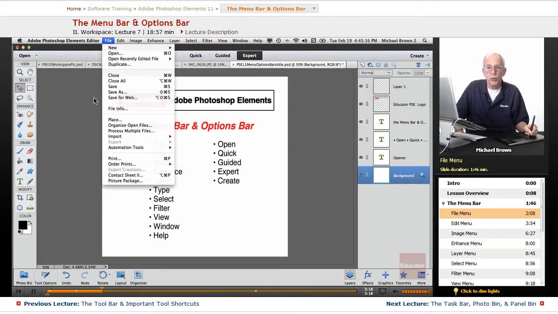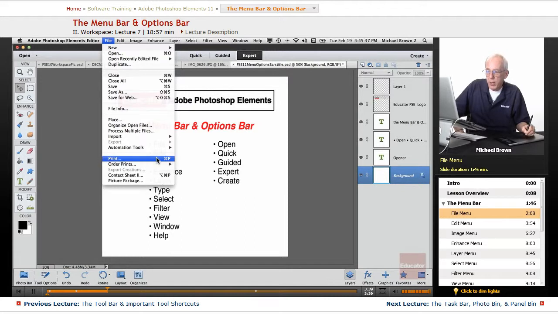Save for web is a very cool feature, allows you to reduce a file even more in its size, I mean the resolution size, than you would a traditional JPEG, so that it opens rapidly on the web, yet still looks good, but can't be copied. Kind of very cool feature.